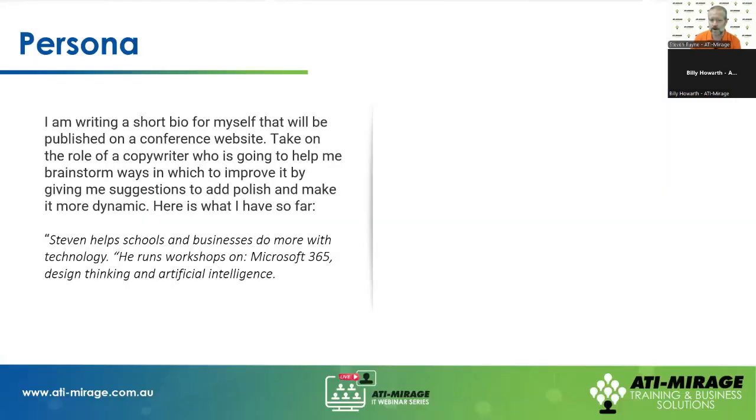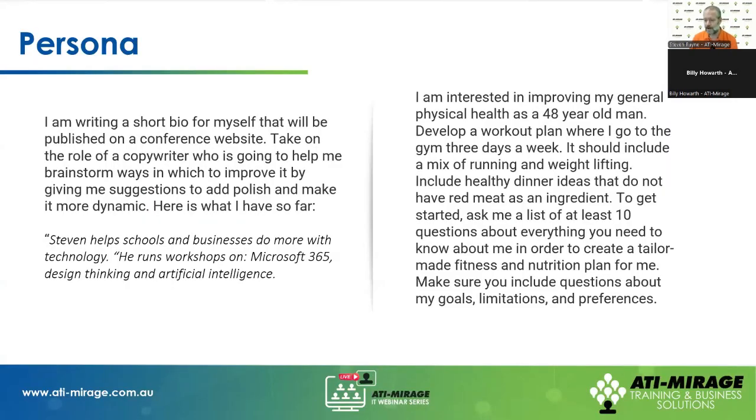I also might want to use it in my personal life. I did this at the start of the year, actually. So I just said, I want to improve my general physical health, and I wanted to develop a workout plan. But rather than just go straight into coming out with a plan, I wanted it to know everything it needed to know about me. And I didn't know, did it want to know where I live? Did it need to know my weight? Did it need to know my diet, my family situation? So it will have enough information, hopefully.